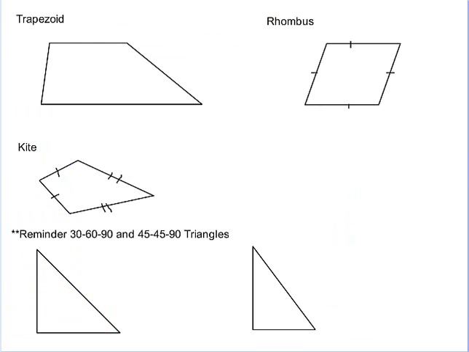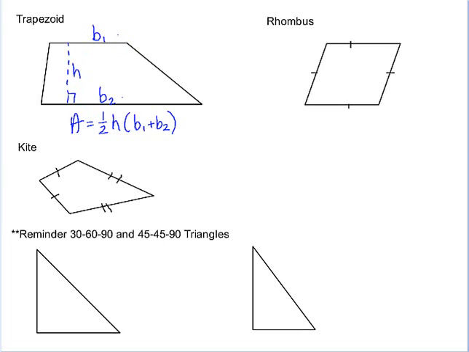Trapezoid. The area of a trapezoid is 1/2 the height times B1 plus B2. B1 and B2 stand for our two bases. So here's our base 1, here's our base 2, and then once again the height has to form a 90-degree angle with those bases. So as long as we know the two base lengths and the height, we can find the area.